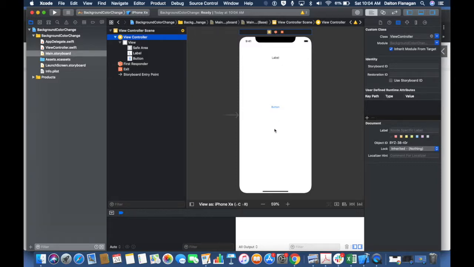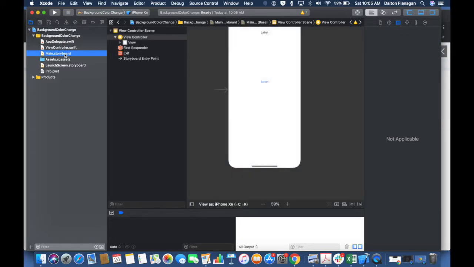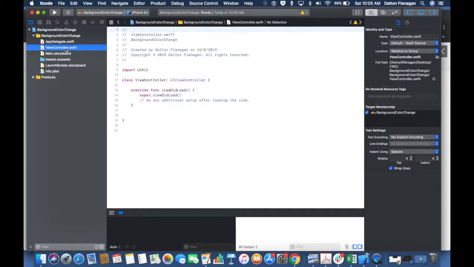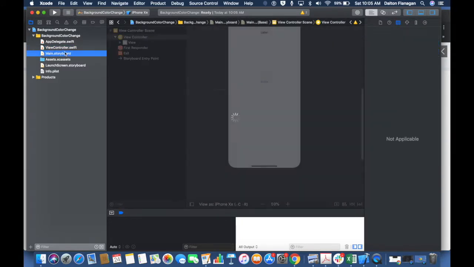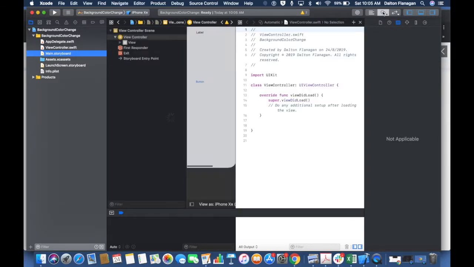So we have our label and we have our button. The next thing we're going to do is connect those to the view controller Swift file. So we want the storyboard and the view controller Swift file to be open at the same time. So if we have the main storyboard open and we go up top to the bar at the top, we're going to click these two circles up here.